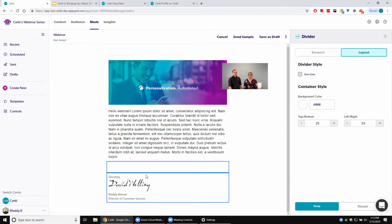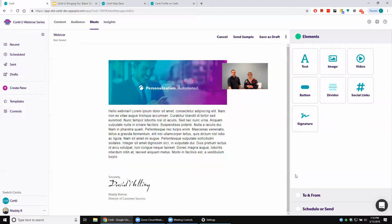So, it's just a real easy way to put some spacing between elements. Gives you a lot more control. I know it sounds like something small, but from our current version of dedicated email to this, I think it's a big leap in allowing them to kind of play around and design as they see fit. Yeah, it'll allow you guys to make really, really cool looking emails that we can't really think of. There's a lot of flexibility here and a lot of customization we're excited to see you guys do.